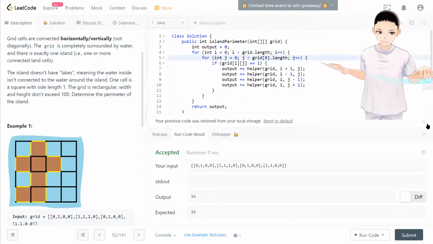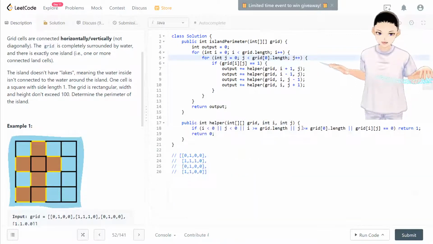And I'm here to do the time complexity, right? Let's take a look at the time complexity for this one. First, we loop through the entire matrix. For every individual space right here, we need to check up and down, left and right. The worst case will be having everything as island.